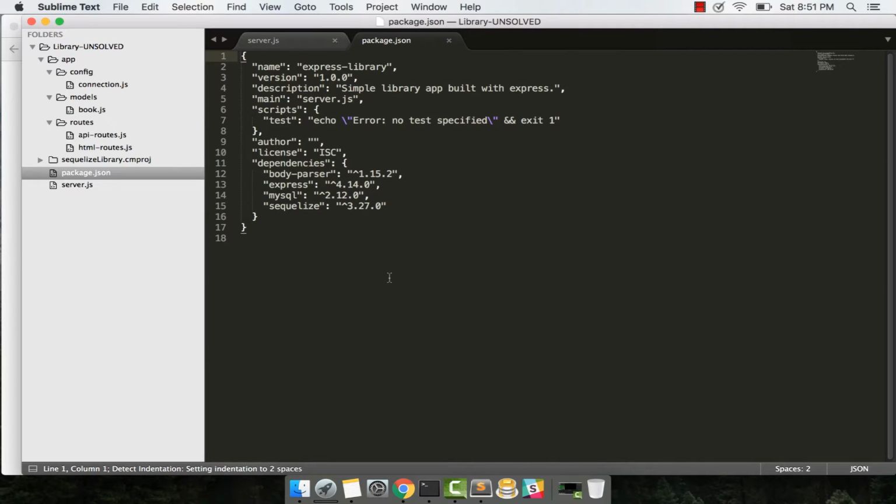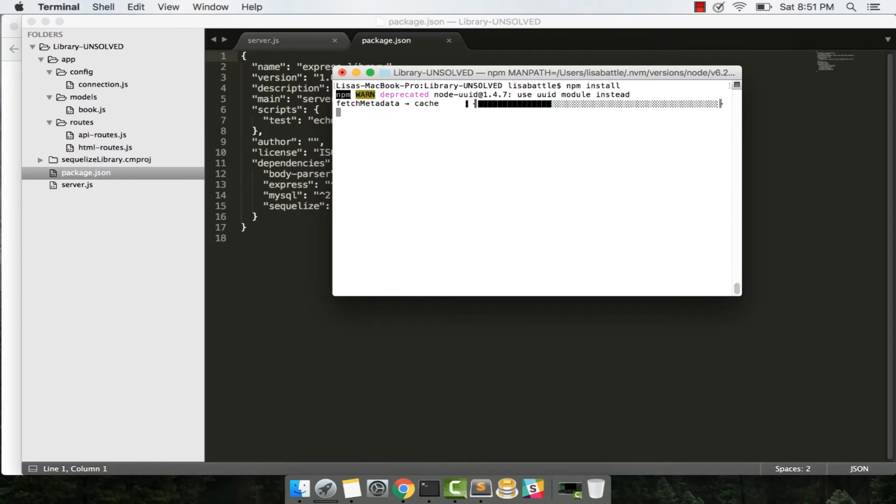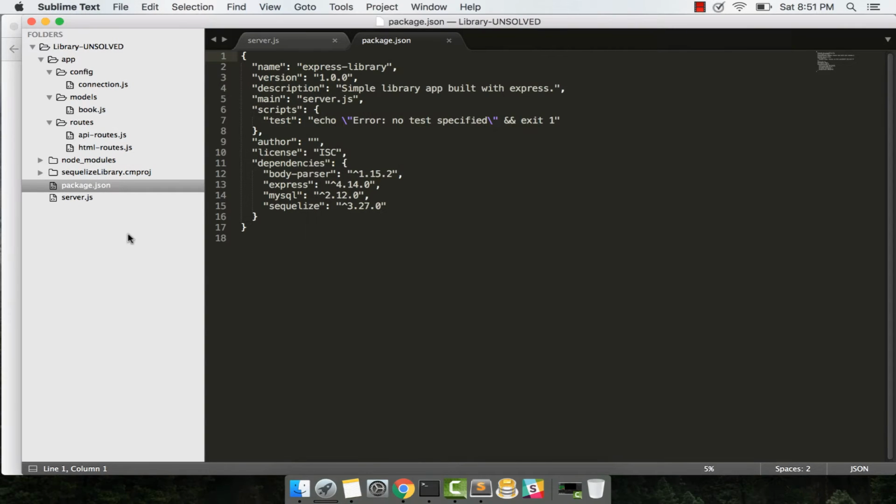Package.json has Body Parser, Express, MySQL, and Sequelize. Let's go ahead and run npm install. Now we have our node modules folder and our dependencies are all installed.